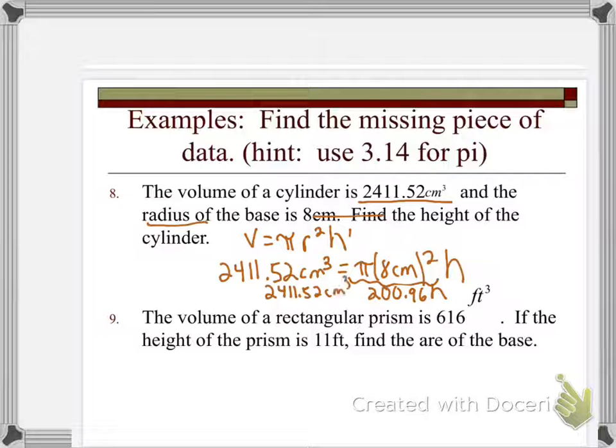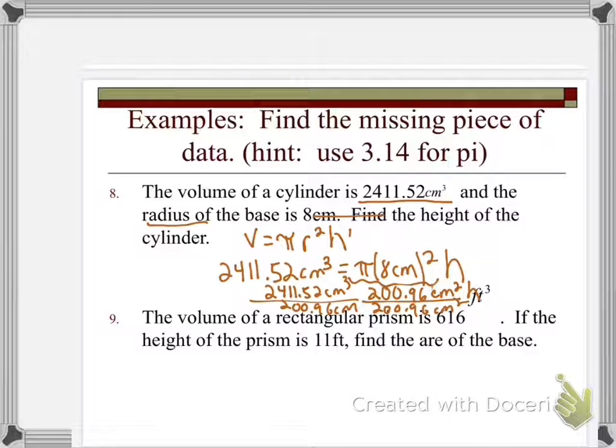And then over here we have the same number just coming down. If we want to get h by itself, they have a centimeters cubed or squared still attached to this. I'll fix that real quick. So I'll put a little centimeter squared here just so that's accurate. Divide over by 200.96 centimeters squared. Okay, let's see what I get. Ooh, that worked out really nicely. So when you divide that, you get your height.